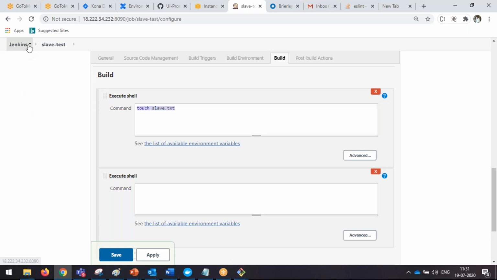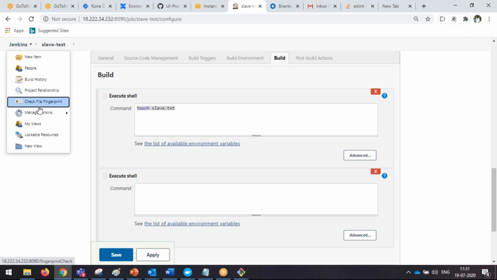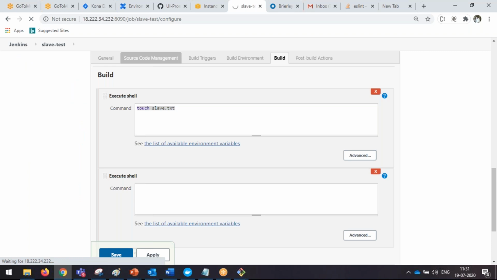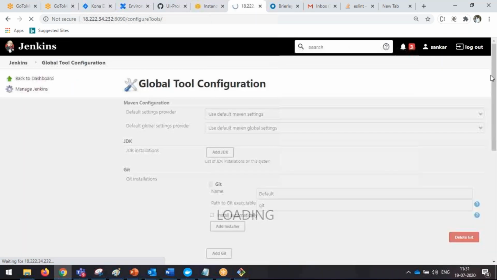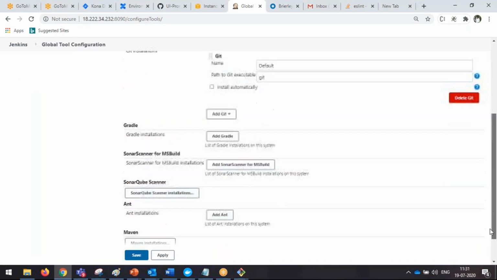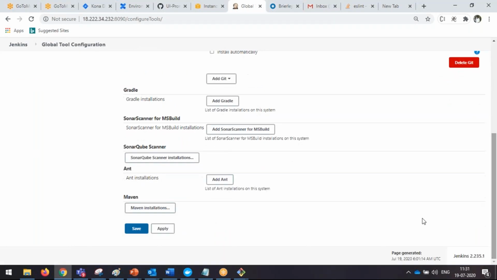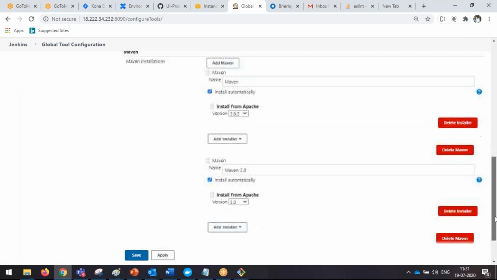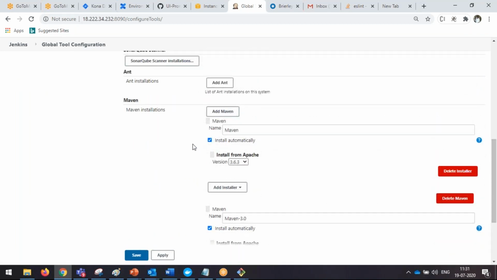In the global tool configuration, I asked Jenkins to install Maven for me, so that Maven is automatically installed here.